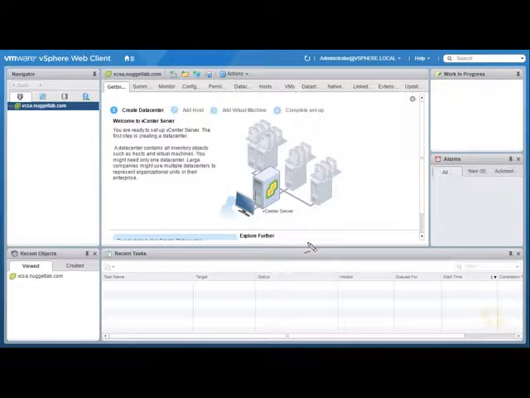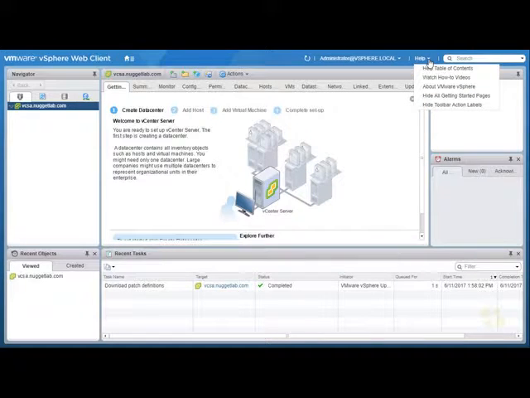By default, in the navigator pane over here on the left, it's showing us vcsa.nuggetlab.com. And also by default, the very first tab is the Getting Started tab, which is going to have information and help regarding whatever it is we're focused on. These are kind of useful on what the various objects are and what they do here in the vSphere web client. If we don't want the Getting Started tab available to us, we can go up to Help, use the drop down, and simply select Hide all Getting Started pages. That way it's one less tab. And if you ever need it back, you can go back to Help from the drop down and show the Getting Started pages.